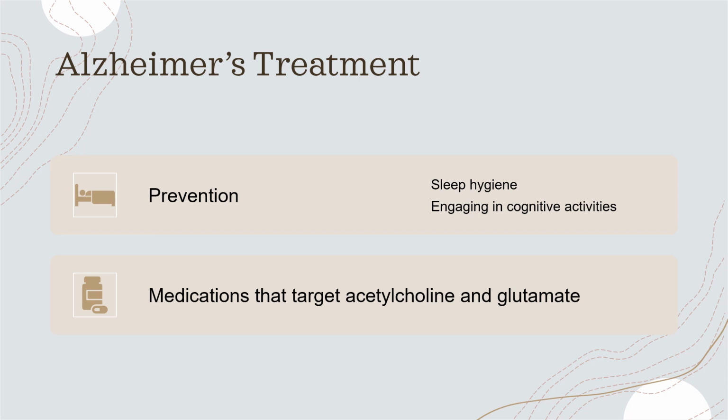So if someone does develop Alzheimer's, either they don't practice these prevention methods or they just don't work because they have that strong genetic component or other environmental factors, there are some medications that can help with specific symptoms. There are medications that target acetylcholine and glutamate, which are neurotransmitters involved in alertness and basically help the brain activity overall. And like I said, those can target some of the specific symptoms. They are by no means going to cure Alzheimer's, and they're not going to stop the progression, but they can slow down the decline in cognitive skills.